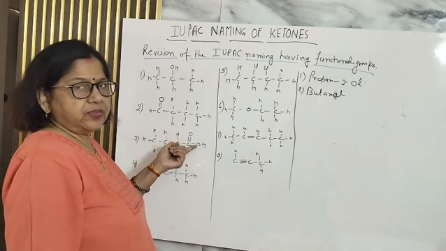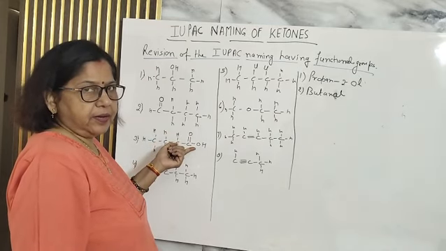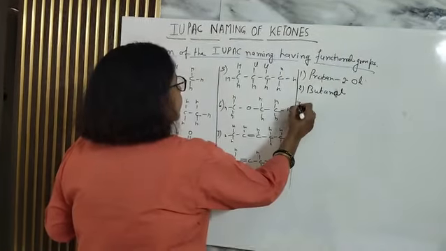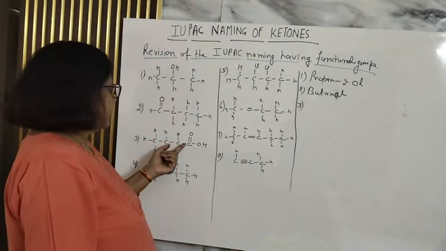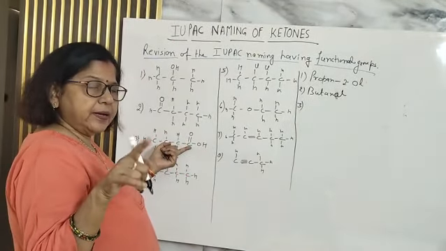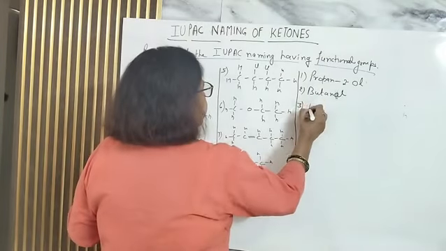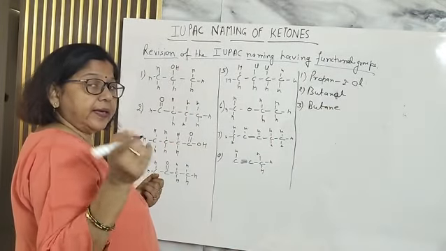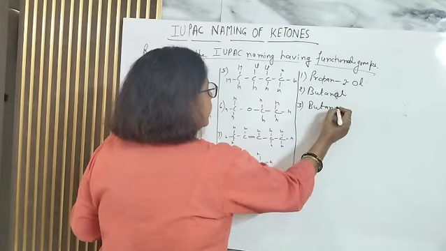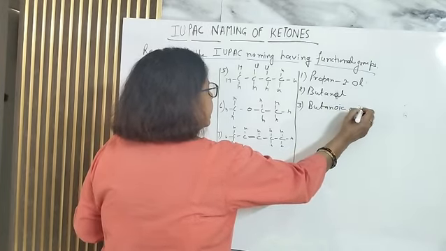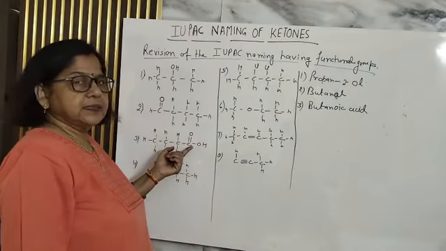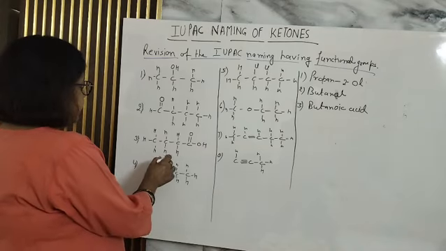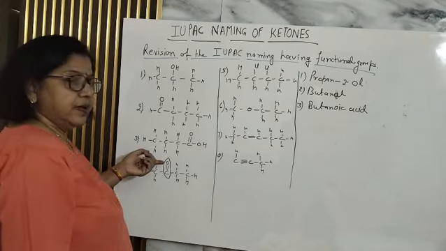Now the next is the third one. It is having COOH, that is the carboxylic group. It is also a terminal group. So we will do it how? We will count the number of carbon atoms. 1, 2, 3, 4. 4 carbon atoms. From 4 carbon atoms, which alkane? Butane. I will write butane, right? And then E will be replaced by oic acid. So what will be the name of the compound? Butanoic acid.